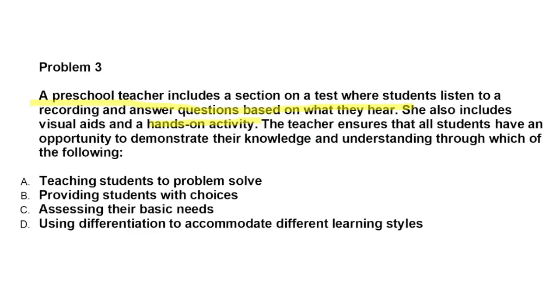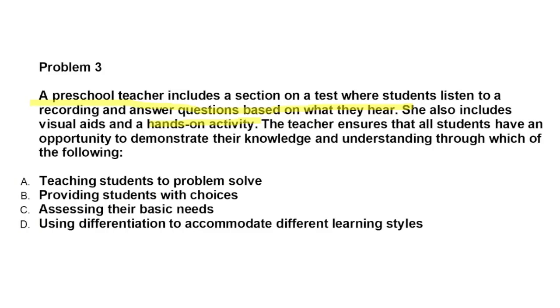B, providing students with choices. Well, student choice isn't really a factor here because the teacher is assigning a specific visual aid with a recording answer section. So I don't think that this will work either. C, assessing their basic needs. Basic needs are not necessarily addressed within this activity. Therefore, this would not be the best answer.